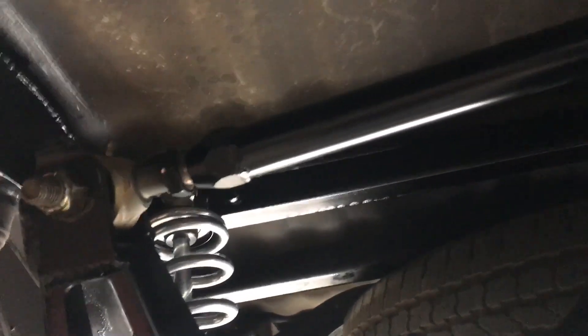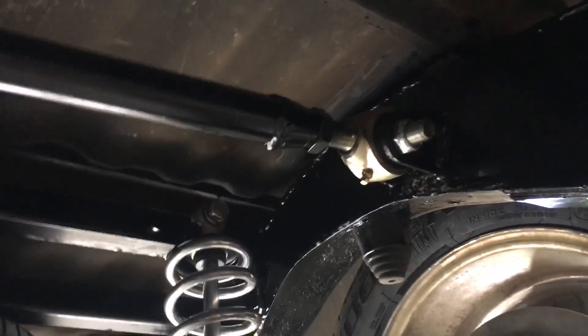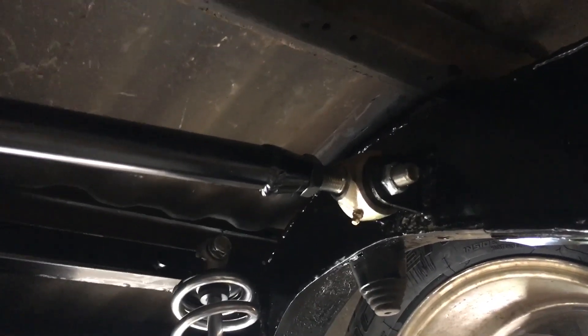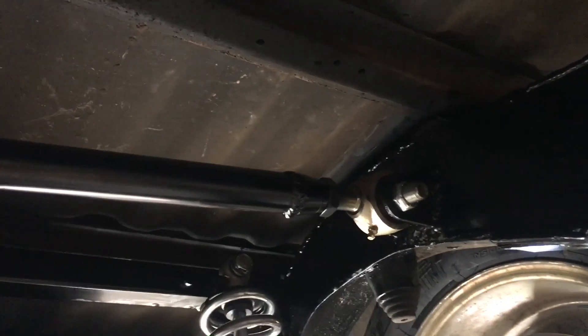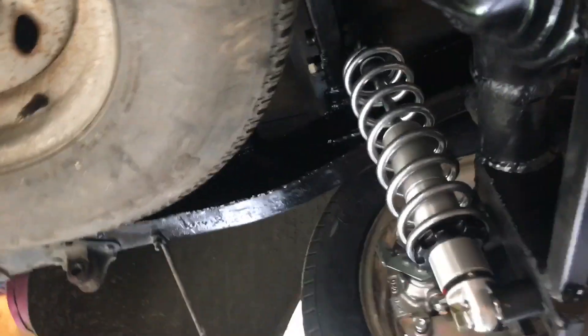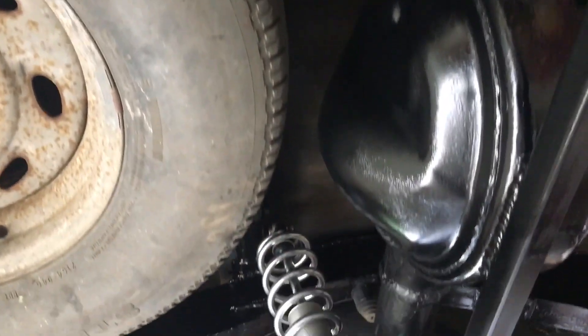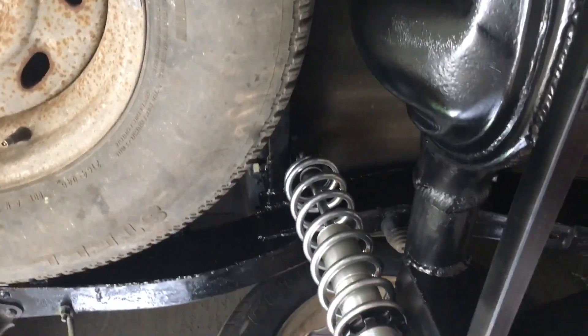We used off-road Johnny joints which give a lot more articulation than just the bushings that come with the kit — that's really the only thing I could see to even improve their kit. The modification wasn't too bad; I had to modify the top bracket and change one end on the panhard bar. I've got a cranked-down spare tire back here and there wasn't really room for a panhard bar in the back, and I like it better in the front anyway since it did clear.